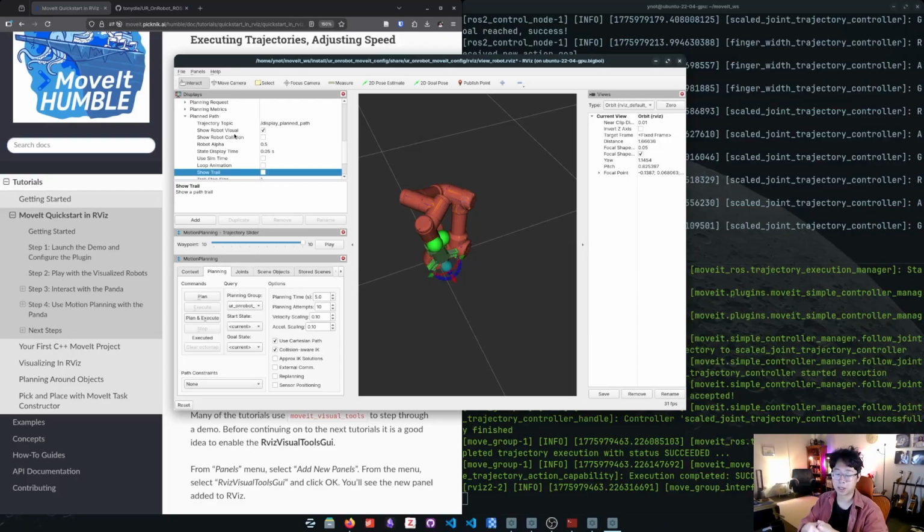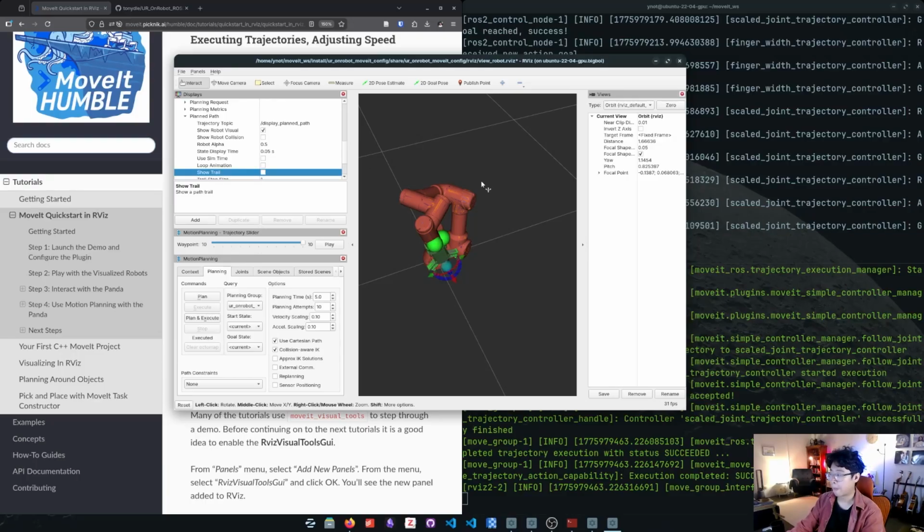For example, combining it with perception and doing a pick and place task based on where the camera sees objects in the environment, something like that. For those other things, we need to dig into the C++ or Python API of MoveIt to write our own scripts. But this RViz default motion planning panel is very useful just to test that you've set up your MoveIt correctly.